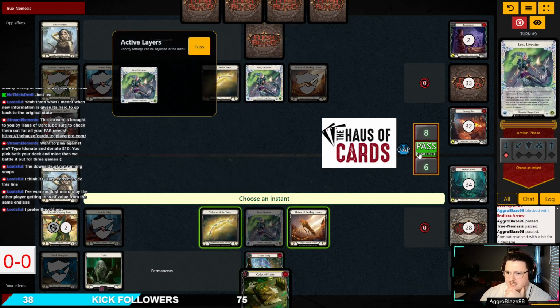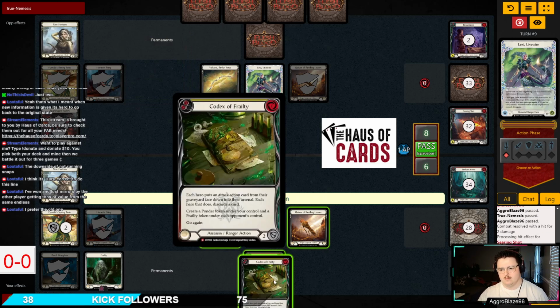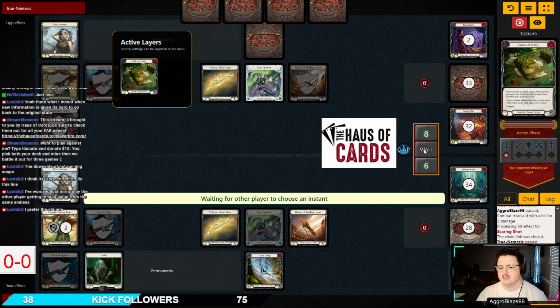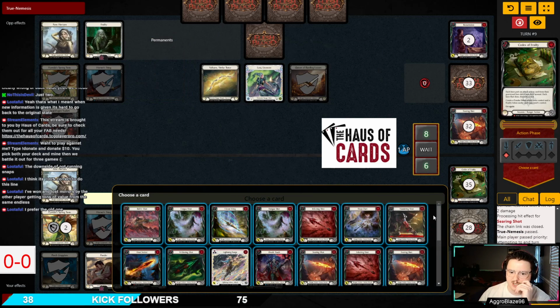Okay, so activate Lexi. We're going to flip Falcon Wing. We're going to play Codex of Frailty. They don't have to discard anything. We are going to pick a 0-coster here.